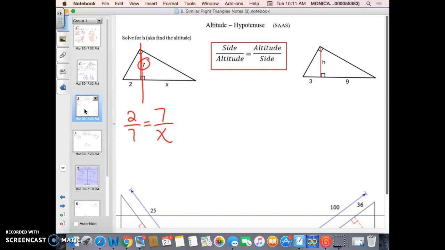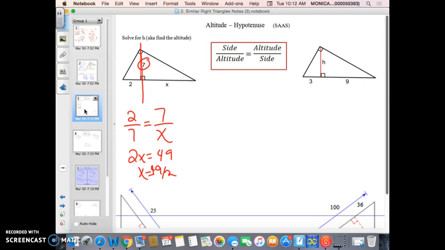All right. And to solve this, again, you're just solving a proportion. So 7 times 7 is 49, so it'd be 2x equals 49. And obviously you're going to come up with a decimal. x is going to equal 49 divided by 2. Again, I don't have a calculator, but you can type it in. Whatever you get when you divide 49 by 2 is your answer.